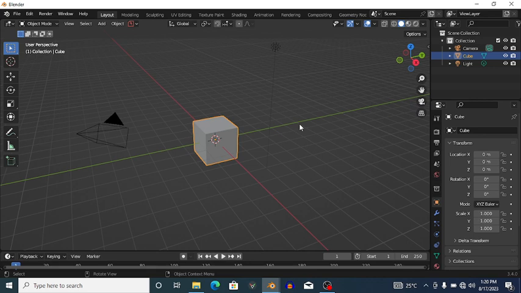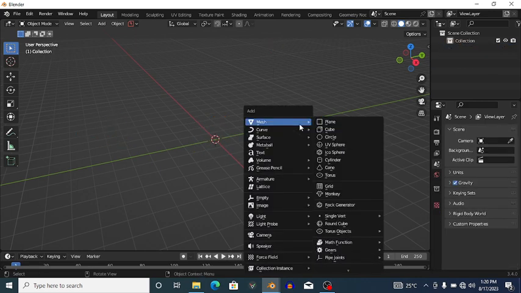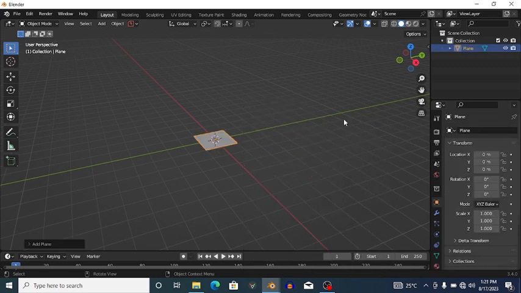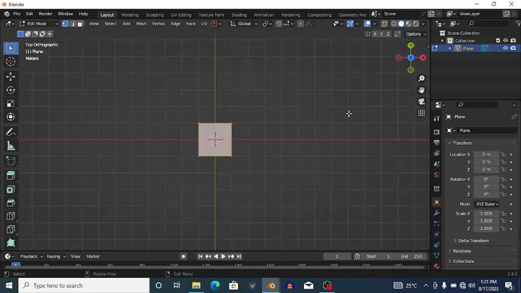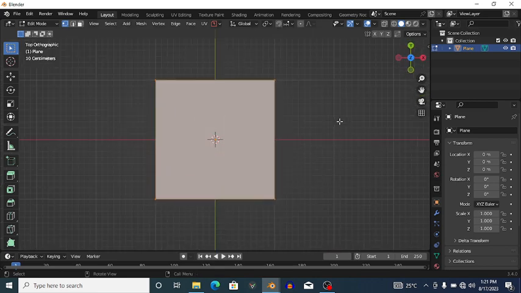So I bet this video is going to help you understand what the mesh topology nodes are. Starting off, I'll select everything and delete, and I'm just going to add in a mesh plane. Okay, and I'll tab into edit mode and zoom in a bit. First things first, we need to know the components that make up a mesh so that we can actually know what the mesh topology nodes are going to do.